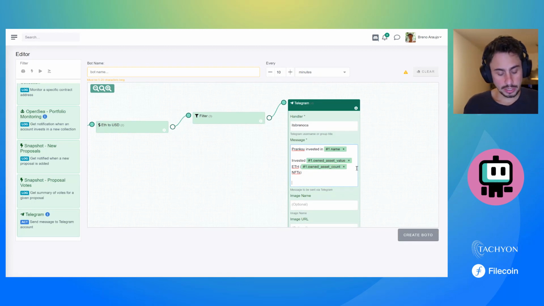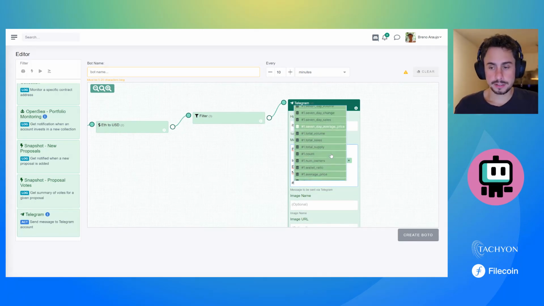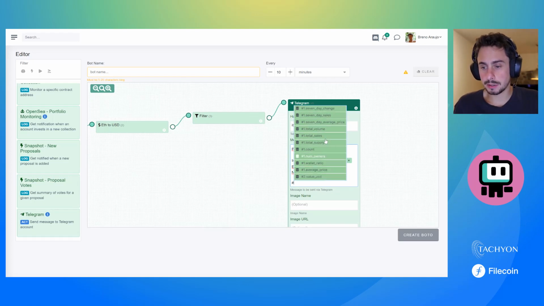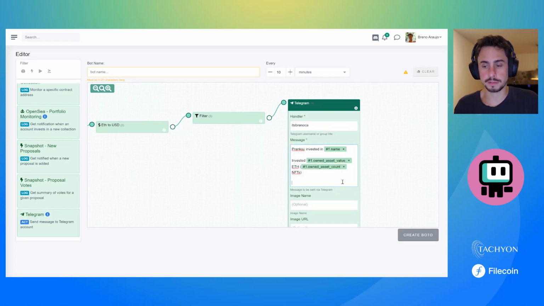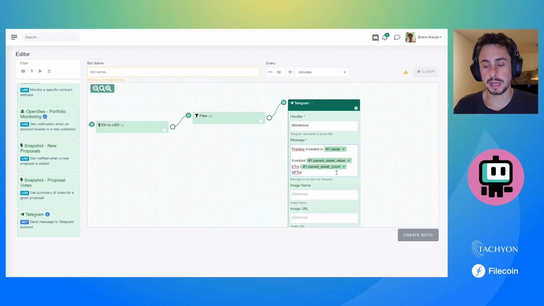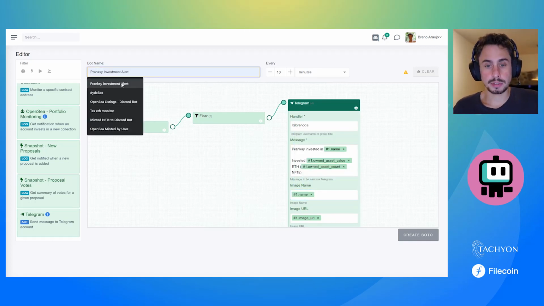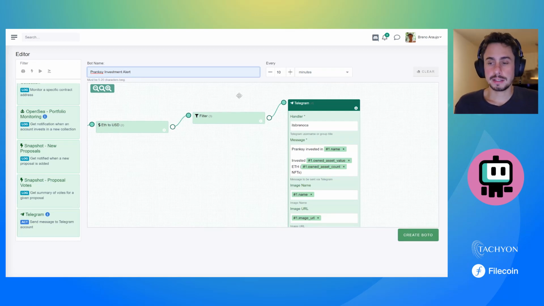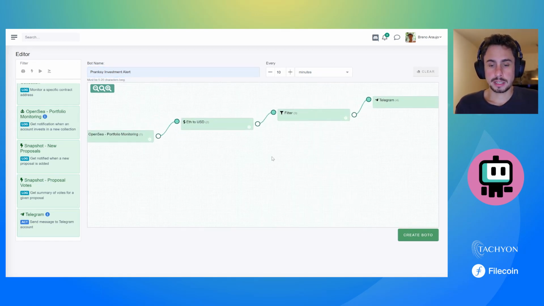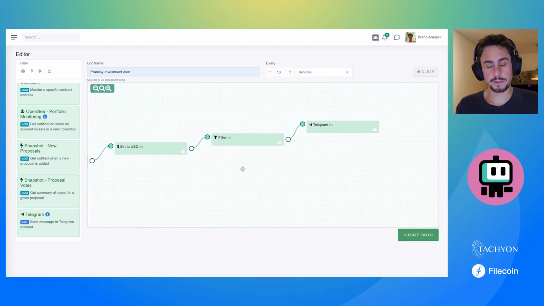You can get other information here, there's so many things available, such as one-day average prices, or you can look at the total supply for that NFT, how many owners there are, so you make sure it's well diversified. For the case of this demo, I'm just going to use this basic information, but I also want to see the image of that collection, of course. And let's see how our bot works. This is all you need to do. Just a quick recap. We are monitoring collections that Pranksy invests in, so we can get in early on. We are converting the floor price to US dollars and filtering to make sure we can afford that collection. And we put a Telegram block here to be notified on Telegram.